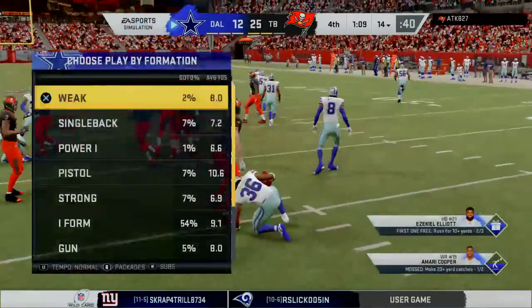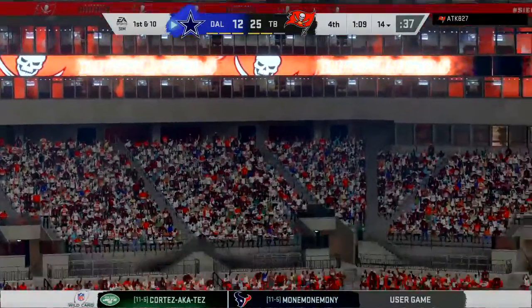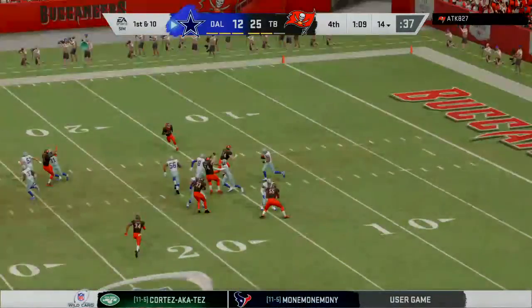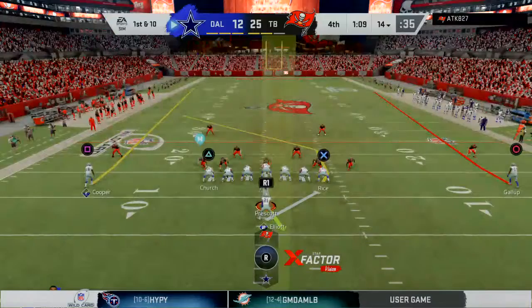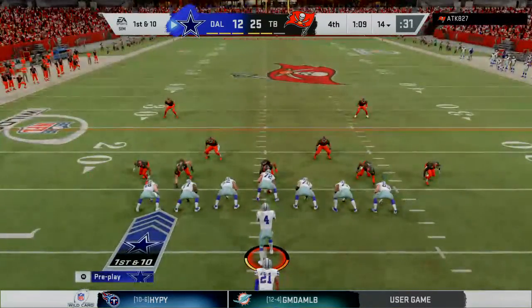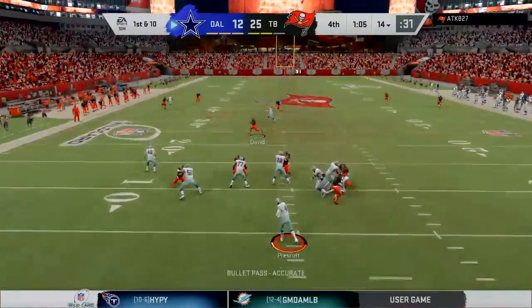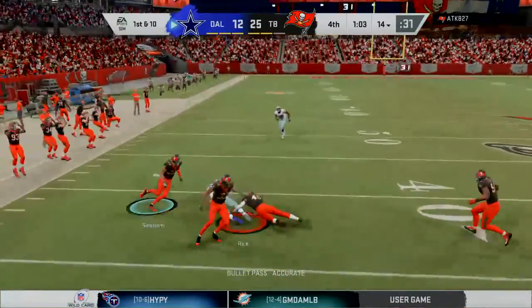33 yards is the distance on the punt there. And the Cowboys will be backed up to start the drive. They'll have it 1st and 10. About set for this next drive by the Cowboys offense. And this offense last time turned it over, went for it on 4th, didn't get it. They're lucky, though, because no points against the team on the board, but we'll see how they respond.